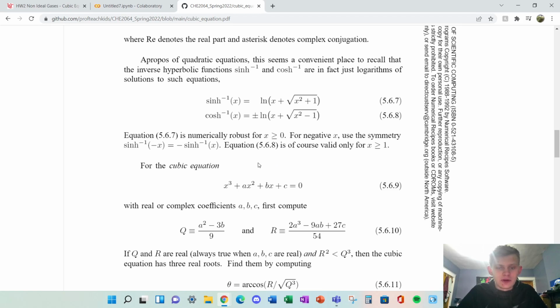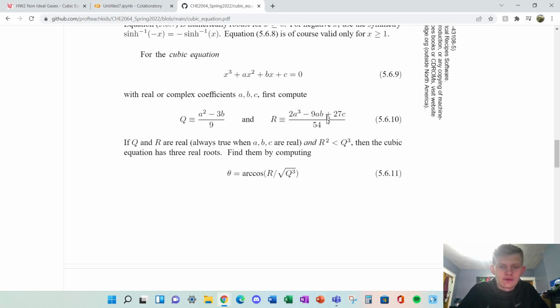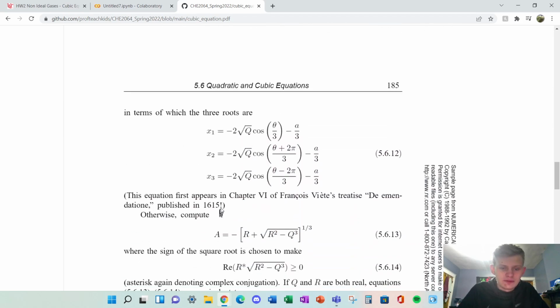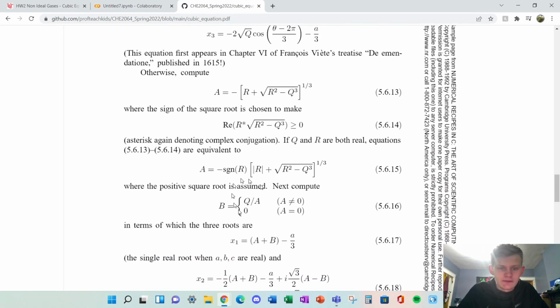In part 1 of this homework assignment, we made a cubic equation using an equation of state. So what we want to do here, for the first two parts of our homework assignment, is set up a function in the form of this basic cubic equation, and then follow the various steps of identifying a Q value and R value, and then going down the list and finding our individual roots, and going through the various parameters that this function will have us do.